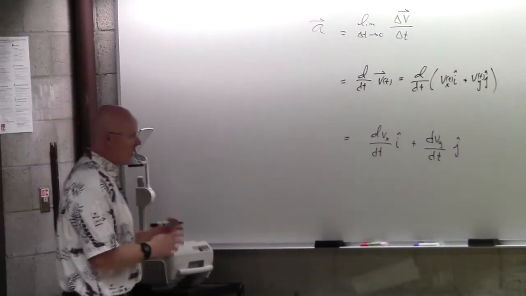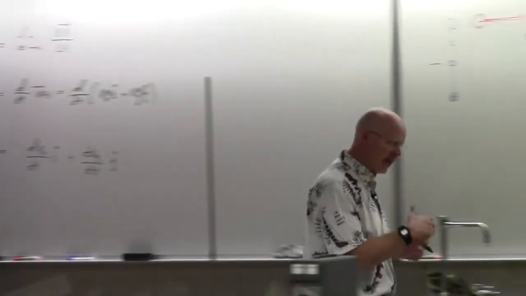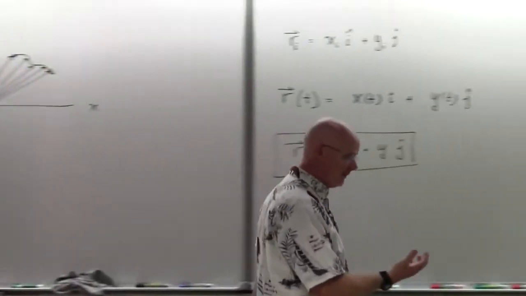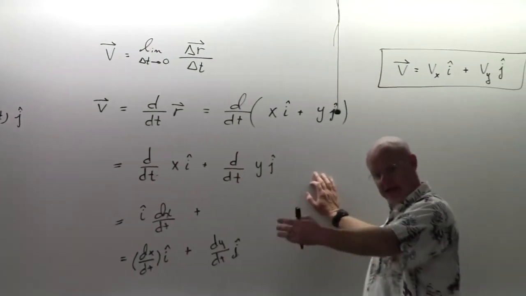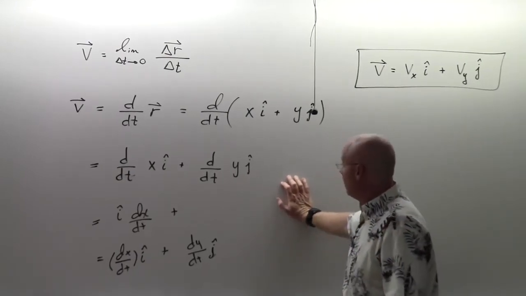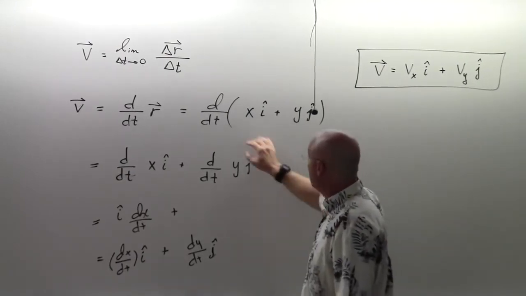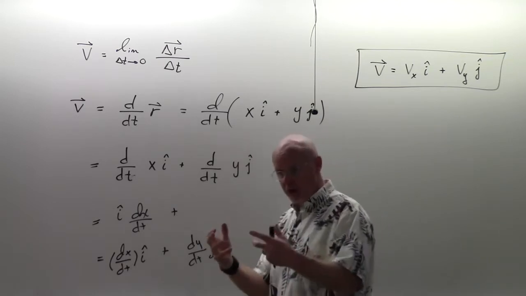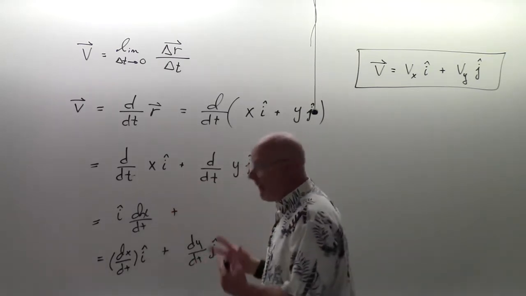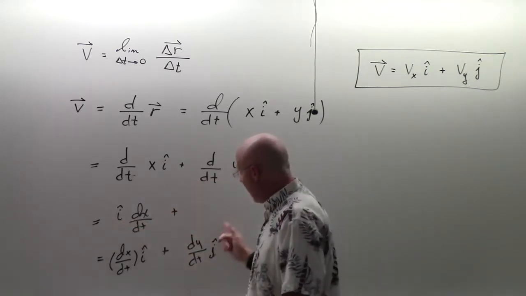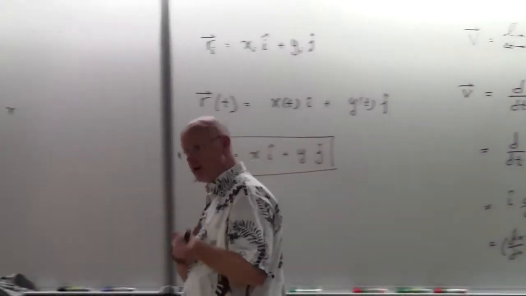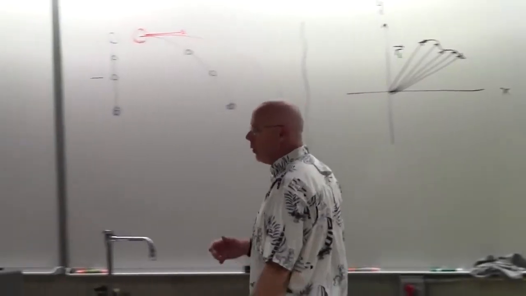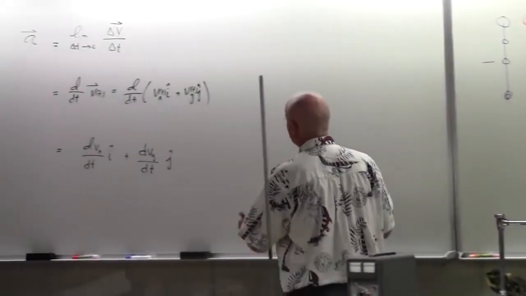And so when we get to this line, I should emphasize, I'm just taking the derivative again of a vector. We did it once, but maybe it's worth reviewing since this is the second time you've taken a derivative of a vector. All I'm doing is taking a derivative of 2 terms, so I separate it out. And then I am saying that the i hats and the j hats are constant, so I can pull them either in front or behind of the derivative. We usually do them behind the derivative.